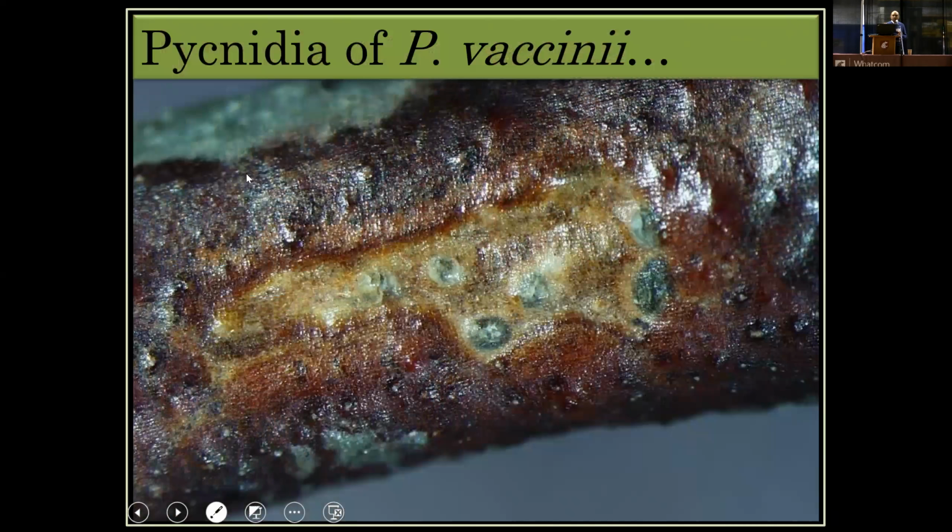So these structures are called pycnidia. At the peak of the season, these pycnidia mature and produce spores, and these spores are dispersed by rain events. These are the structures we are concentrating on and observing throughout the season. We are going to follow and see what these structures mean for the disease epidemiology.